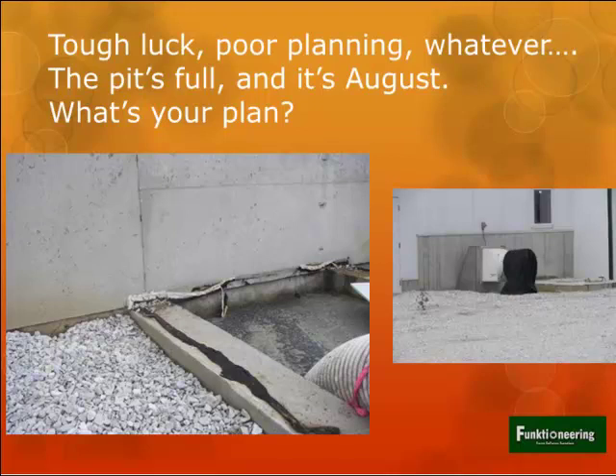I know everybody's going to say you can't manage around a wet fall or wet spring. I've been taken to task as an extension person about having a salary and not having to worry about the farming - I used to farm, so point taken. I can preach and tell you what you ought to do, but when it really comes down to it, it's not as easy as I make it sound. Nonetheless, the responsibility is there.